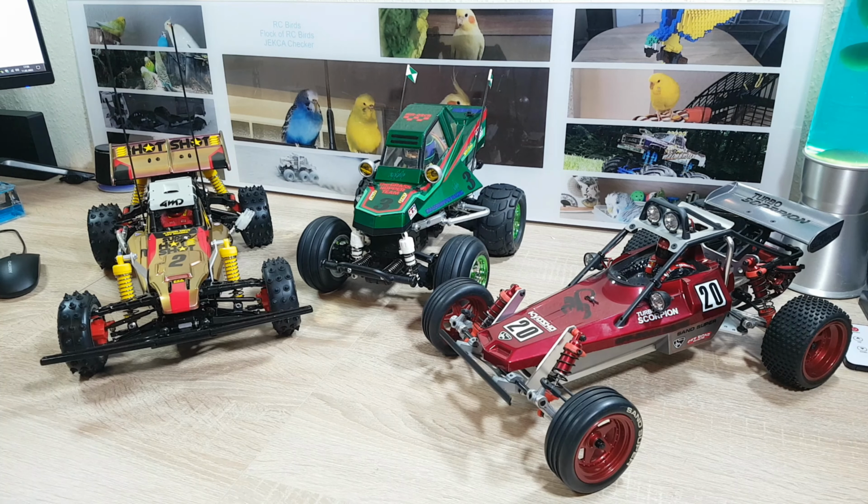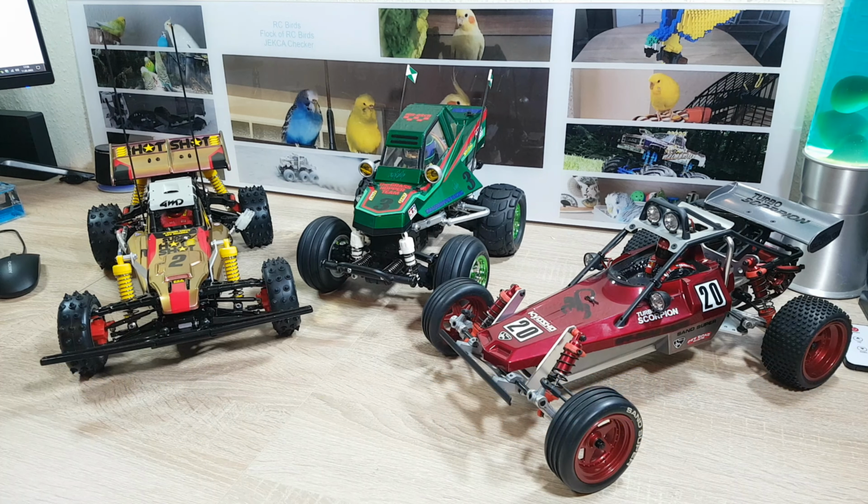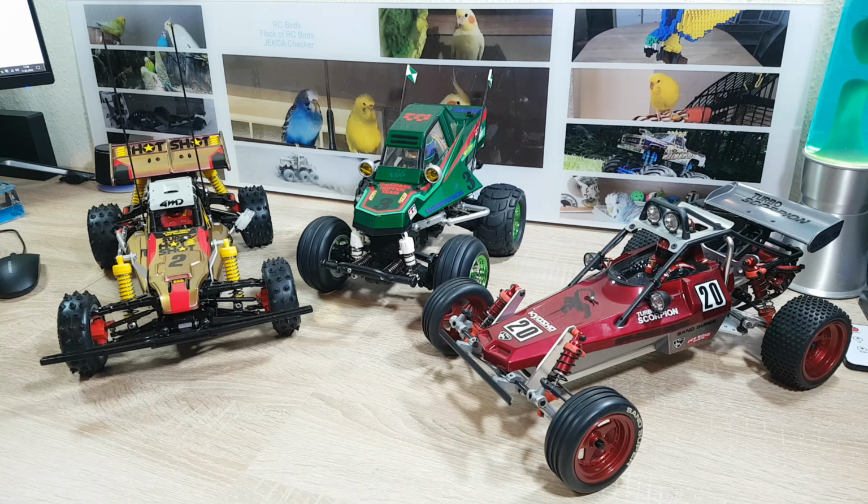And it also might be part of your plan if you want to cut and drill first and then paint, or first paint and then cut and drill. For example, I have the Comical Grasshopper, which comes with a pre-painted body, but I have to cut it out and do the drilling job. But I'm not a fan of it. I like to do drilling and cutting first and then go on with the painting, because it might happen that if you drill or cut out the body, you remove some color.